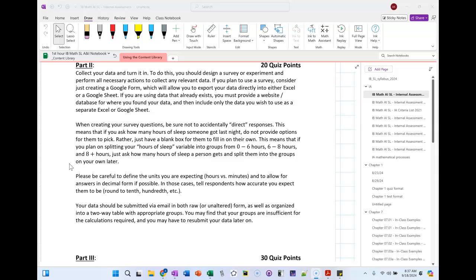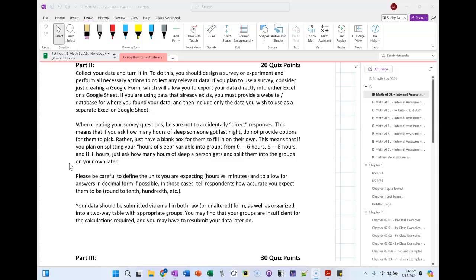Everything needs to be a free response. If I ask how many hours of sleep did you get last night, I just want to leave a blank, rather than giving you the option of 0 to 2, 2 to 4. You don't want to pre-sort your data. You want to have the freedom to do that sort on your own, categorize it on your own, and make up your own classes. It'll become next to impossible to do what we want to do without the rawest of the raw data.